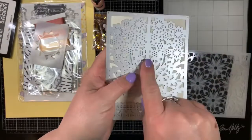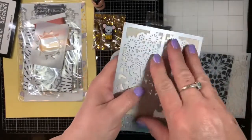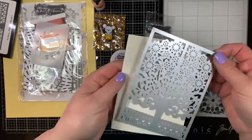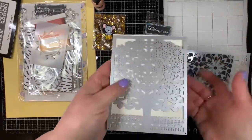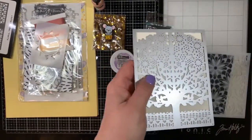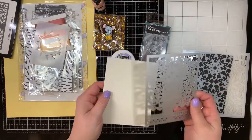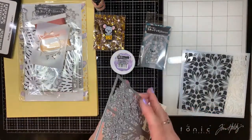So here you see I have a piece of 4.5 by 5 card panel. You can see this tree covers the entire panel. All you have to do is run this through your die cut machine with white paper and then put a pattern paper underneath of it and you are set. Add a sentiment and it's going to be a stunning card.